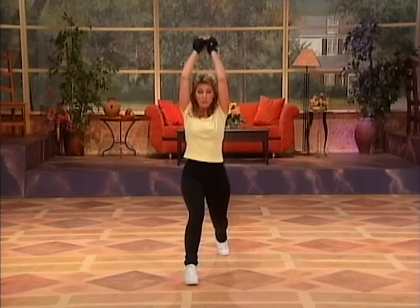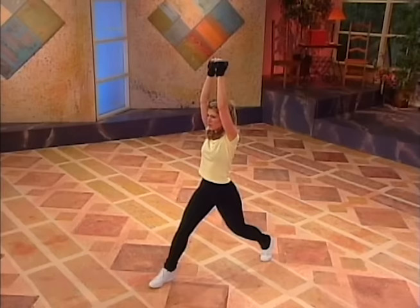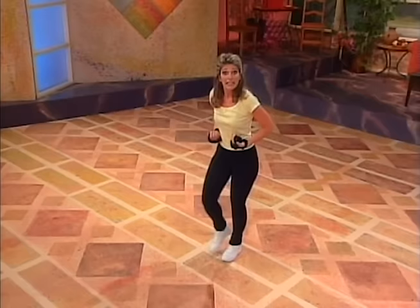Wow, I'm starting to sweat. Let's just do a few more. The music changed for the aerobic interval, but I want two more. Come on, arms. Come on, legs. That felt good. Okay, here we go. Take another minute interval of fast walking.